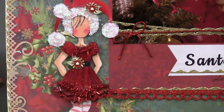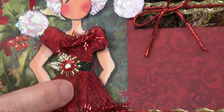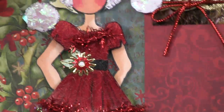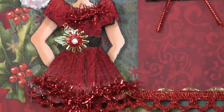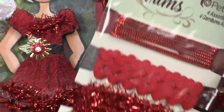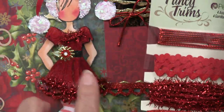It's just perfect. The peacock has an embossed image, which is very trendy, actually, with the feathers. It's textured. You can feel it on there. It's almost like leather. It's a specialty paper, but she stamped the dress on there, and I think she used a little bit of ink to get a little more shading in there, where you can see. She used Spectrum Noir on the doll stamp herself, gave her a little bit rouged cheeks, and down on the bottom are these fancy trims from Petaloo, so you can see that this sparkly is just perfect out there.